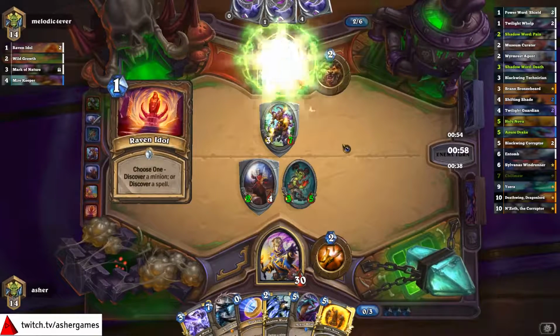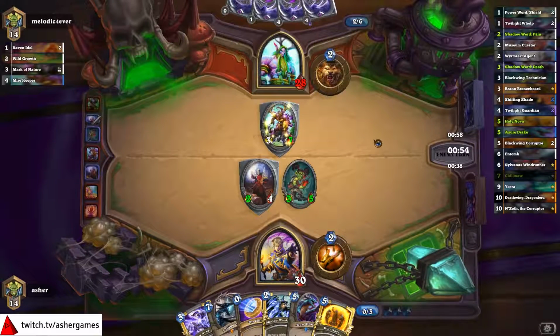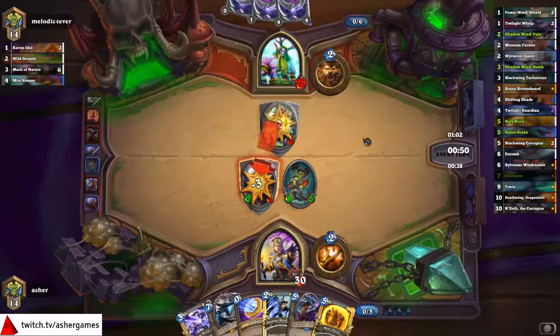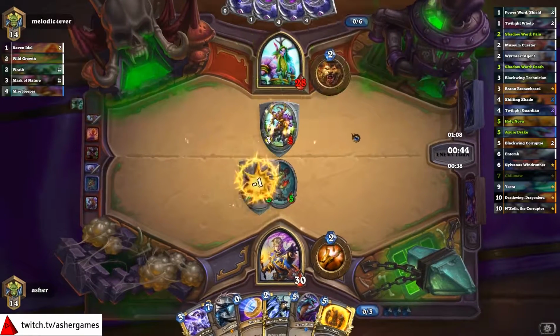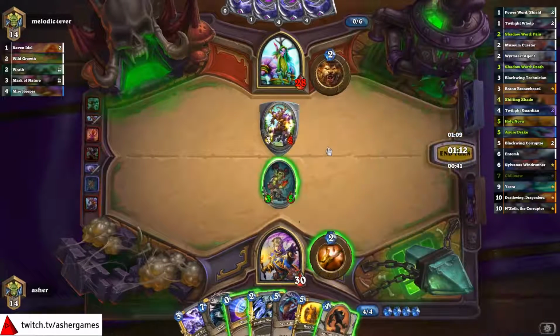Well, that's going to be very good for Death. Or, excuse me, Pain. And is he going to Wrath? There we go, so he got a Wrath out of it. Alright, a little sad to give him the card draw there, but I'm happy with developing that.